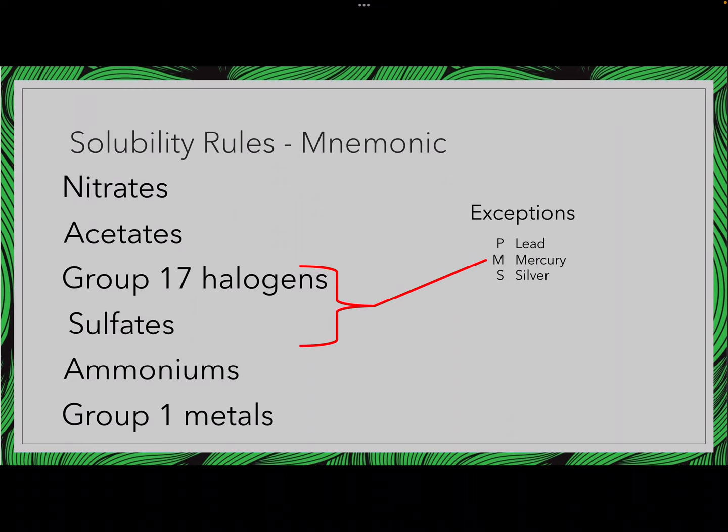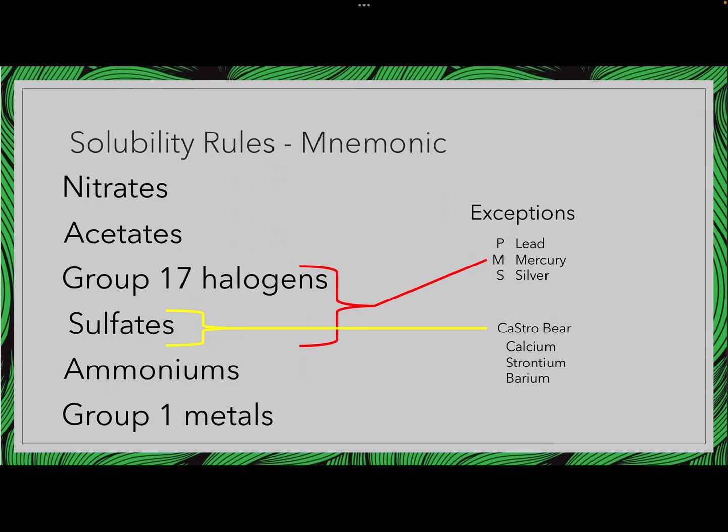Another exception we have is just for the sulfates, and we call this Castro-Bear. What does Castro-Bear stand for? Well, the Ca is for calcium, the Stro is for strontium, and the Bear is for barium. So calcium sulfate, strontium sulfate, barium sulfate, they're all exceptions to that sulfate rule. Okay, so that's the part you're going to need to remember, because we're also going to be using this a lot more later. So let's go on to using the solubility rules.